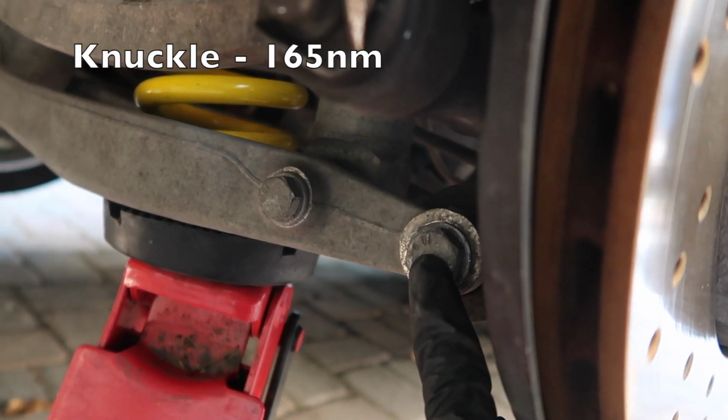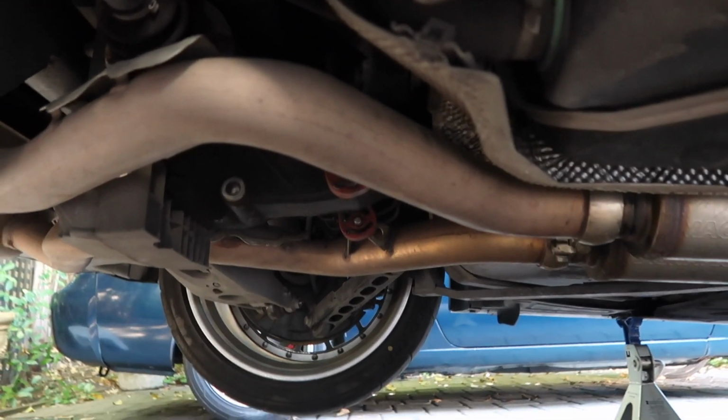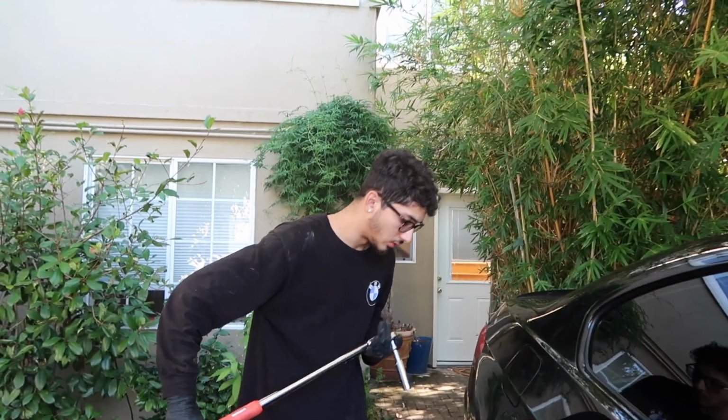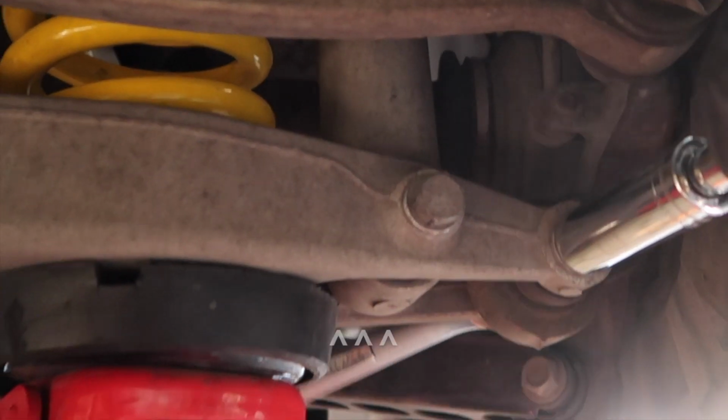So you hold that side, you torque this bolt. This first bolt is going to be 165 Newton meters. The shock bolt is going to be 100 Newton meters. And for the level sensor on that side, you just tighten it until it's snug. You don't want to break it. All right, so the first bolt, the big 21, is going to be 165 Newton meters. That will stop eventually.